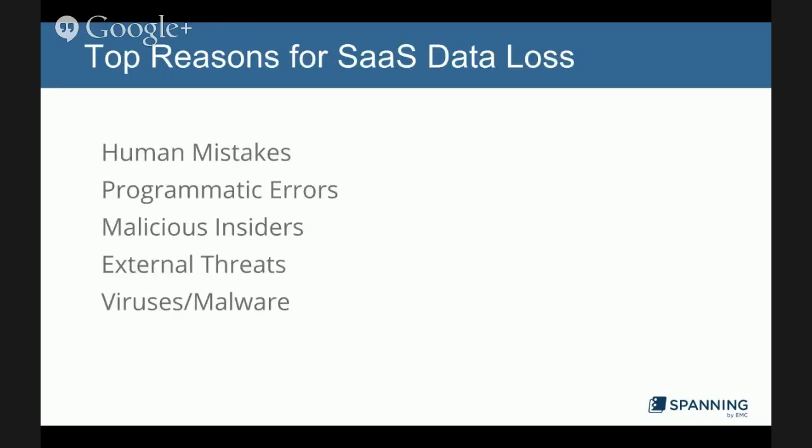So I alluded to this before. The top reasons for data loss in SaaS applications specifically are listed here. So human mistakes, people make mistakes all the time, and programmatic errors, and that can be either an integration that you have with a third-party application that's affecting your data inside of the Google environment. It could be synchronizing a new phone, which might accidentally overwrite your contacts or calendar events. So anything where there's data being changed through integration or synchronization.